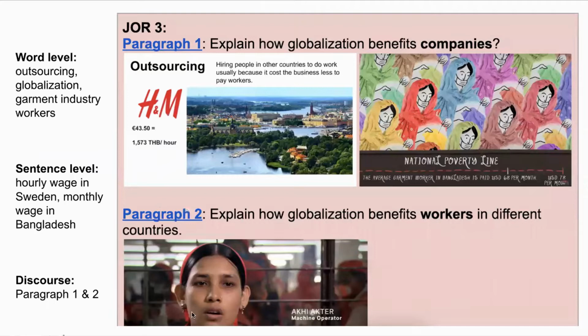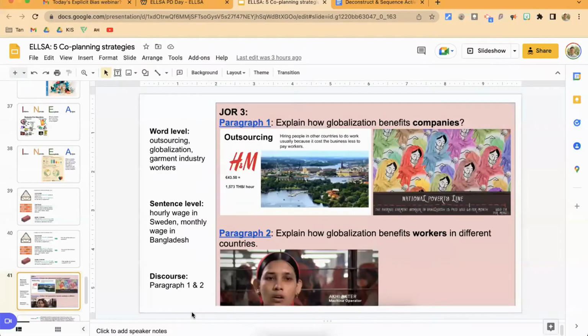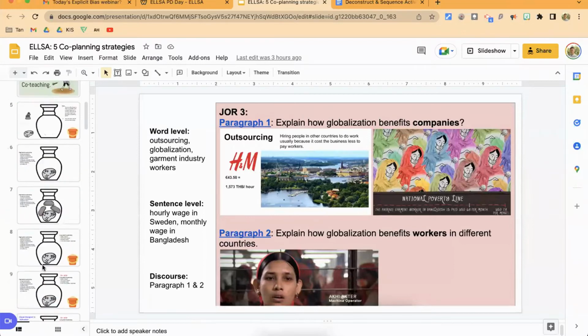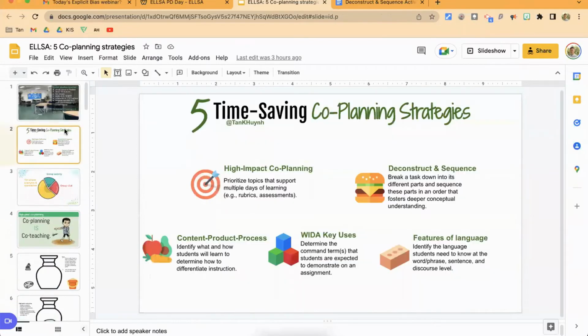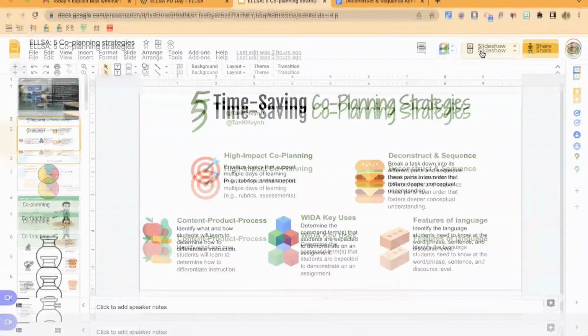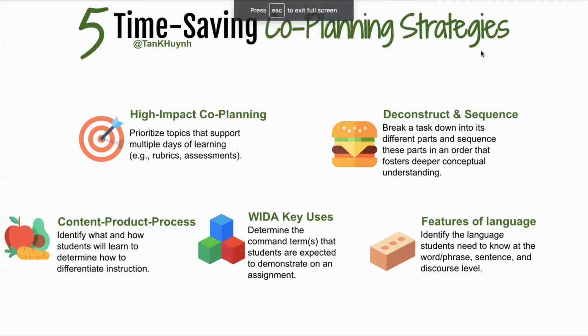In what order? So in essence, you have just learned things that took me years to figure out, and I'm still figuring out, about co-planning. These are my go-to when I co-plan with teachers. And when I plan in this way, it's so much more effective than planning tomorrow's lesson, today's lesson. It's saying, what do students need to do by the end of the unit?